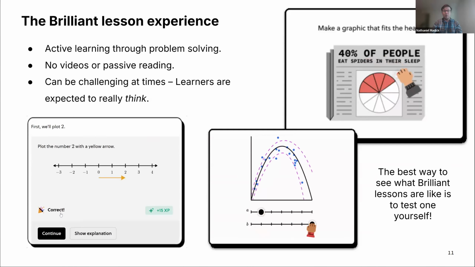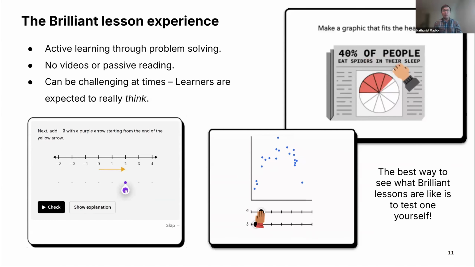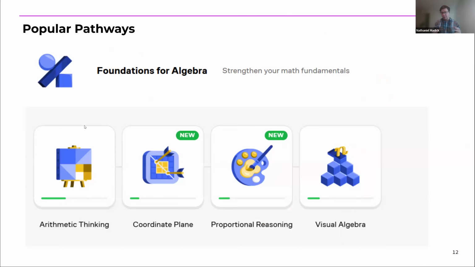So if you are coming back to us from before, you might notice that in our lessons now, it's a little bit more guided. So here are some popular pathways. Pathways are basically guided, like "start here, end here" for the students. If you want to use Brilliant very passively, you simply share the access, tell your students to go on it, and they'll work their way through these pathways.